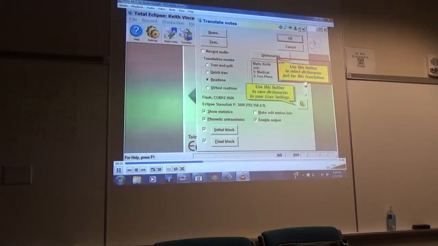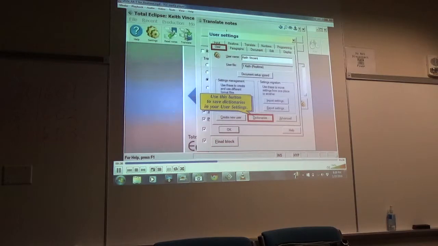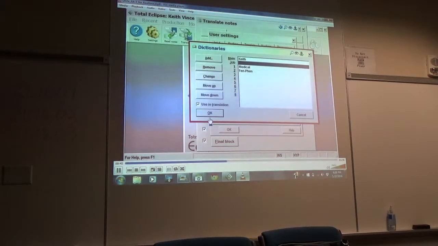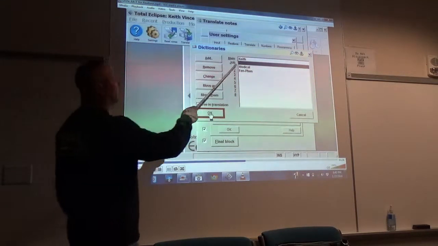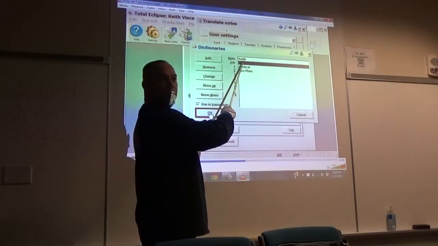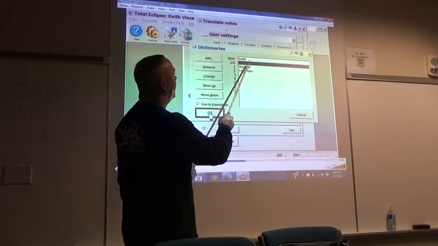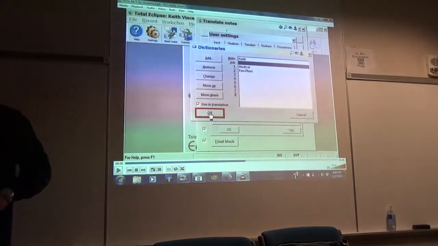You can select dictionaries to use just for this translation, or you could go to your user settings to make a selection of dictionaries that will be remembered. Here is where you would indicate that you want to use a master job dictionary for large cases. This is the subject of a separate presentation in the dictionaries section of visualizers. And that's what I told you. Okay? So your main is always going to come up, no matter what, when you're going to translate that job. And then you're able to select different job dictionaries.